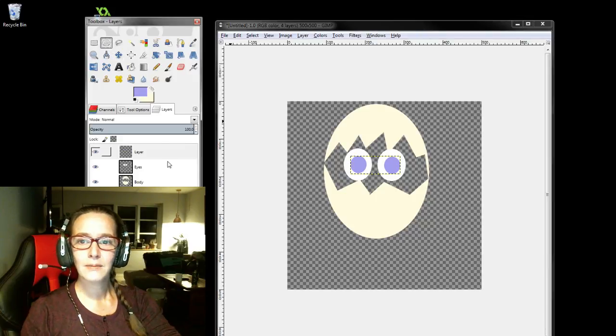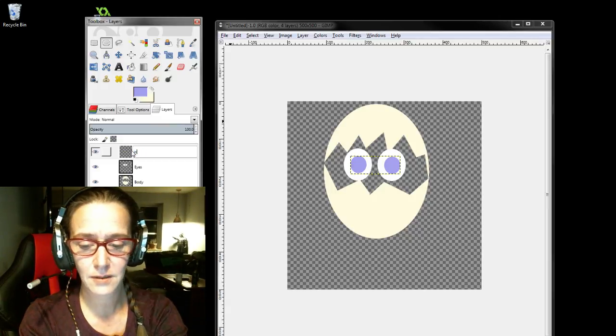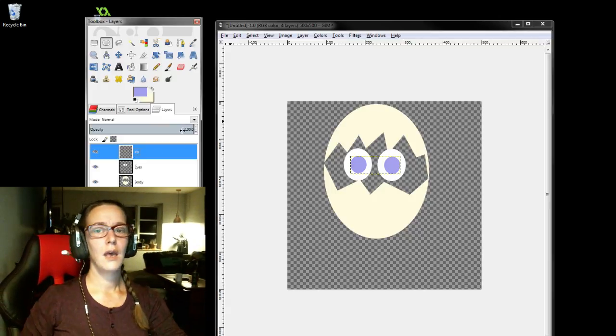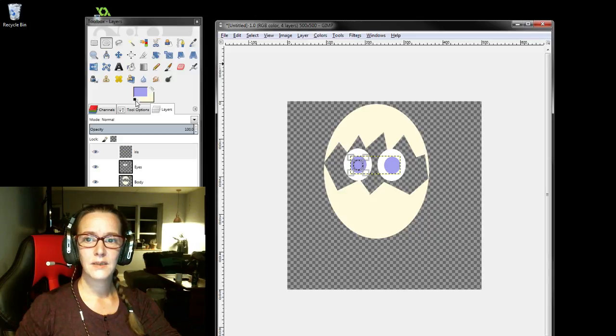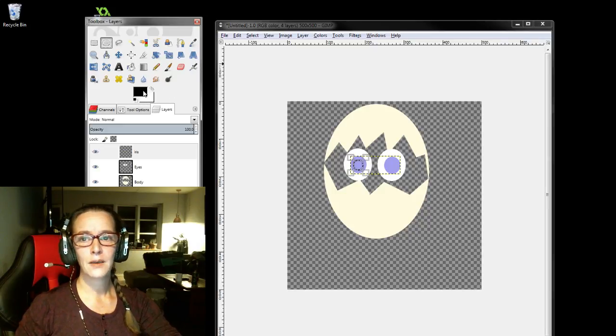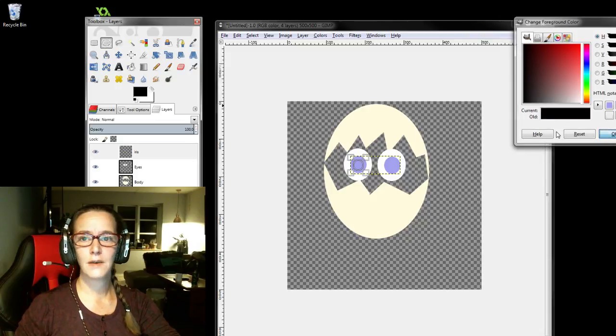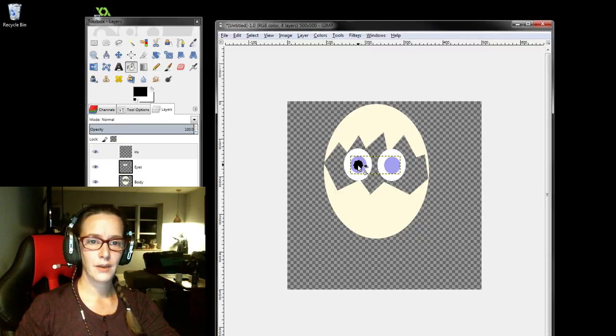So, ellipse tool again, the layer with the irises. Let's double click that one and make sure it is named iris, not irises. And ellipse tool, and let's go in here and make one of those. There we go. I'm going to click these tiny squares down here because those two will always be the black and white option, so no matter what color I selected, I can go straight back to black and white. Black, yes, fine.